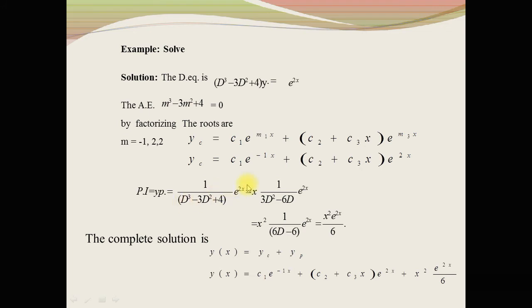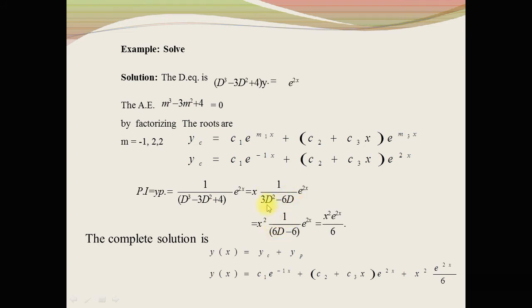Now replace this D by 2. 2 power 3 means 8, 8 and 4 is 12, and 2 power 2 is 4, 4 times 3 is 12, plus 12 minus 12 is equal to 0. So since we have 1 over 0, which means undefined, now take the derivative and put here x out of this integral operator. Now taking the derivative by power rule, 3D square minus 6D, and the derivative of 4 is 0. Now again putting D is equal to 2, so 3 into 2 square, 2 square means 4, 4 times 3 is 12, and 6 into 2 means 12, 12 minus 12 is 0, again 0.